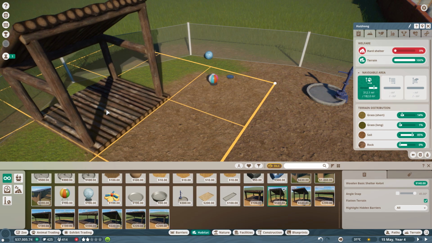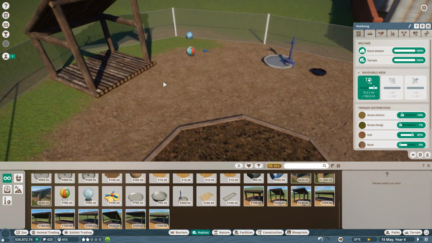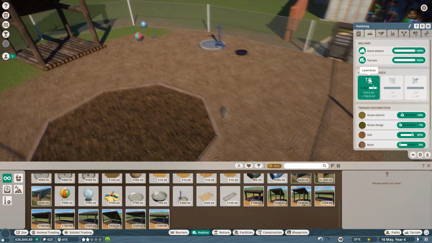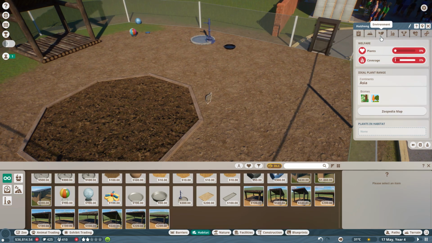Let's go ahead and put that in the back like so. And there we go. Hard shelter indeed for the Chinese pangolin. Still a lot of space. Now we just need to plant it up.